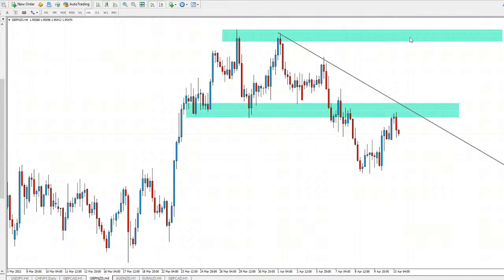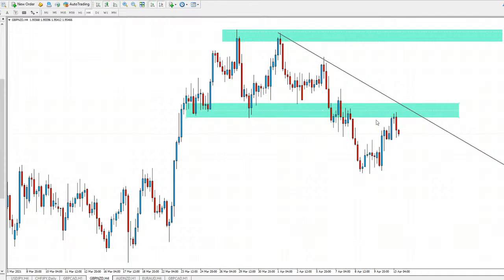If GPAUD is going to move up, there's a good chance GPNZD is going to follow that path and move to the upside as well. So again, GPNZD is trading at a key level, so we just need to see if price does sustain rejecting that level, or if it does actually break through it, hold it as support, and then we could see a nice swing back to the upside, back to around 1.98180, which is this resistance up here. So key level there to watch out for GPNZD.